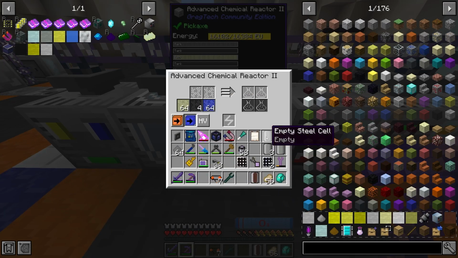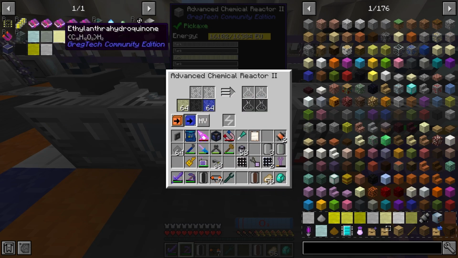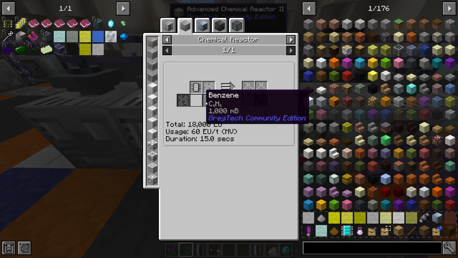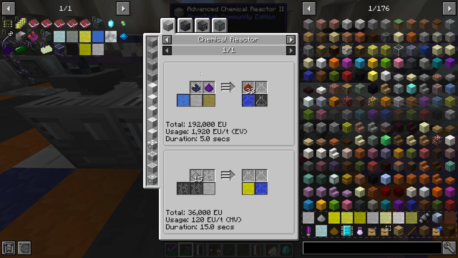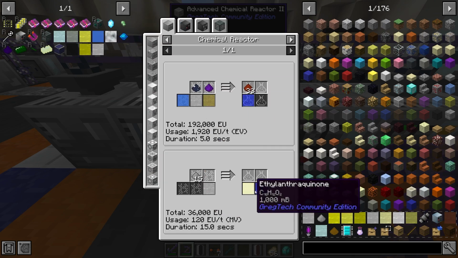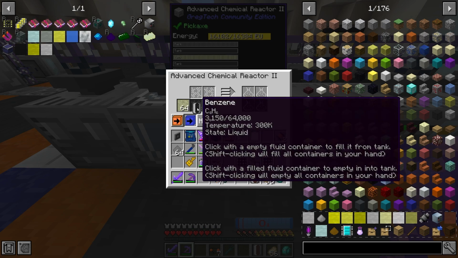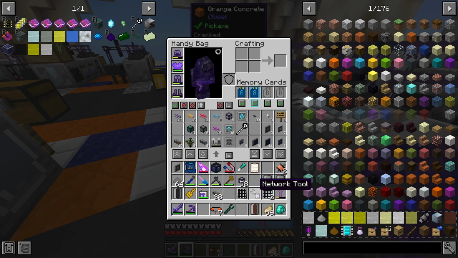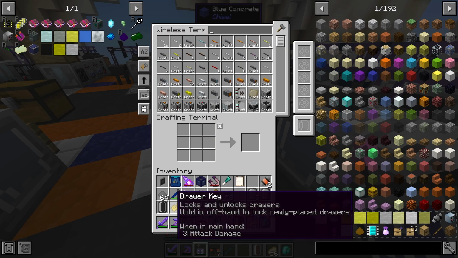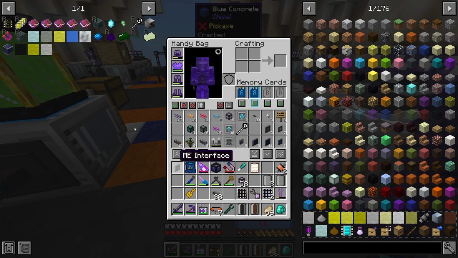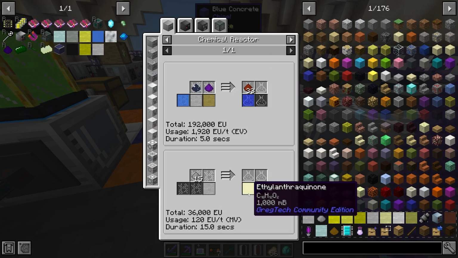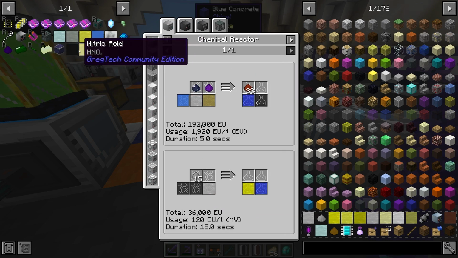Here's benzene. So this is 1-to-1, I want to say. Yeah, so, and how much do we need? We only need 1. But we want to have enough of this so it's not annoying. So that's 11 buckets, which gets us, so yeah, that should be enough for now.